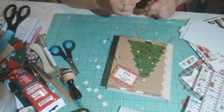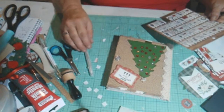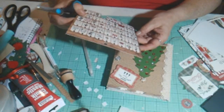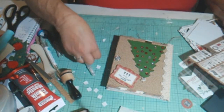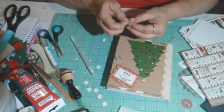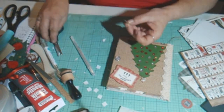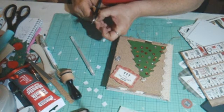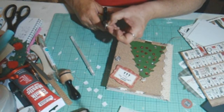Okay. Put that over there for a minute. I am going to cut out another little, let's see. Let me see something for a minute. You know, I really don't like to waste anything. I use every little scrap or anything. Okay.